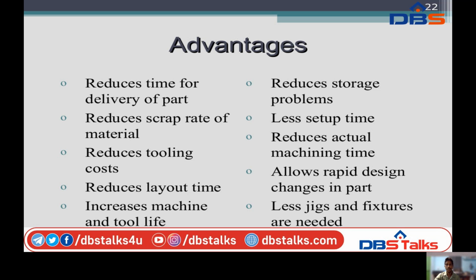It reduces storage problems. Why? Because here memory holds more data, and after that the data is shared with the processor. Next, less setup time, reduced actual machining time, and fewer jigs and fixtures. Jigs and fixtures are work holding devices, etc. Those are all the advantages of using numerical control machines.